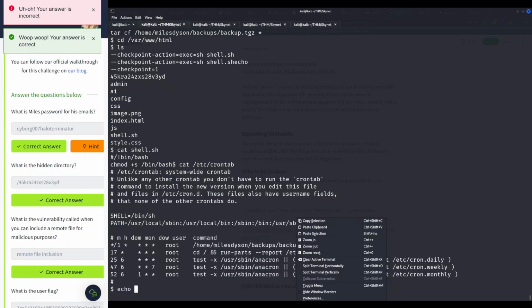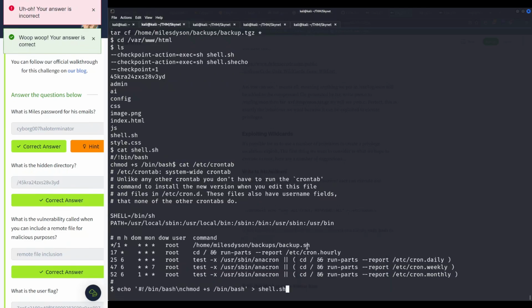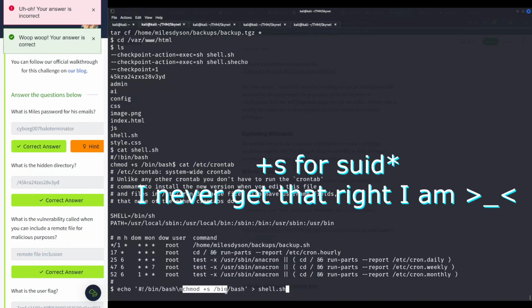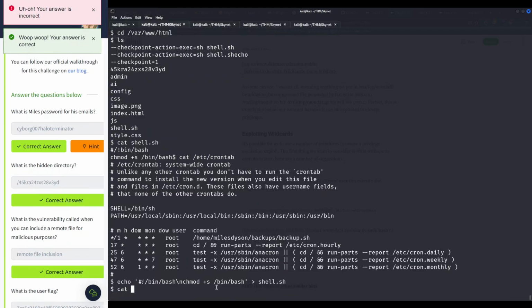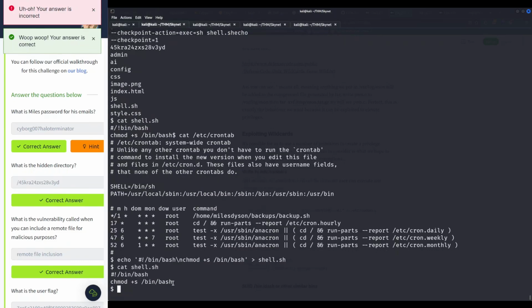I kind of get it now. We could do echo here too. It doesn't matter as long as it's the same line. Again, shebang bin bash, newline for the \n, chmod +s for the special permission to bin bash, and if we echo it to shell.sh, we cat shell.sh again. There it is: shebang bin bash, chmod +s bin bash.